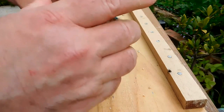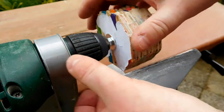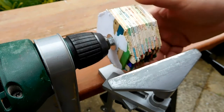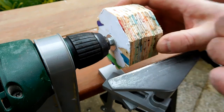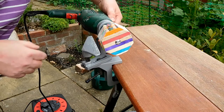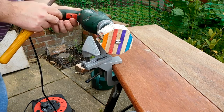We're just going to put a bolt through the middle and tighten the nut onto it. If you're a woodturner or a member of the Internet Safety Police, you will already have spotted all of the shortcomings and flaws. We are just experimenting here to see what this material turns like, so you don't need to tell me how unsafe and stupid this looks — I do realise it. I think we're going to have to go for quite high speed because this material is going to catch a lot, so very light cuts and high speed.